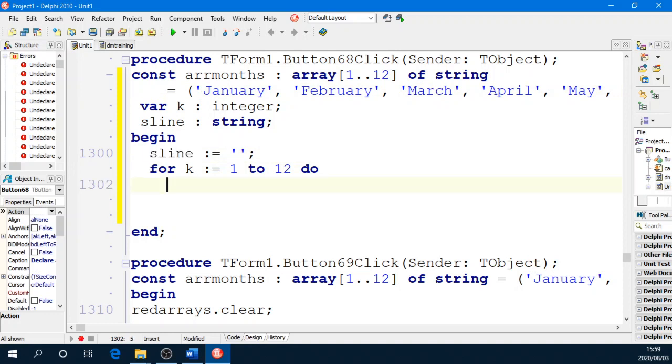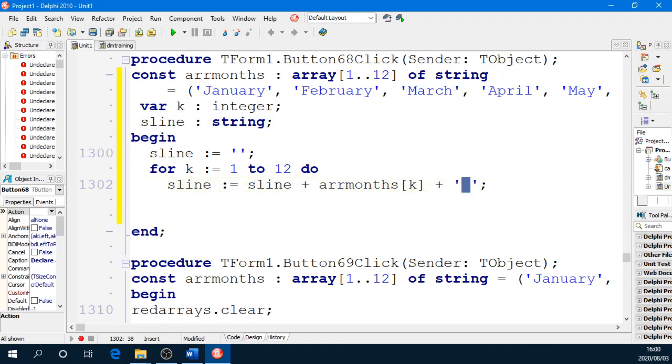and we can use #13 even to space them so they go onto new lines, or we can use a space. We can do anything we want. We say sLine equals sLine plus arrMonths box number K. We're going to try it first with all in one line, but we must put a space at the end of each month, so at least you know they're separated and they're not all squashed together.